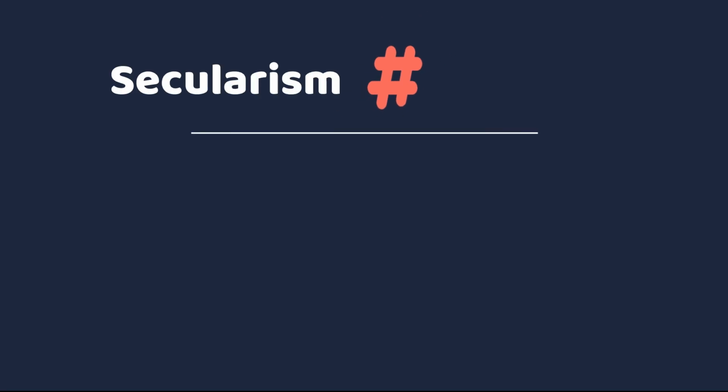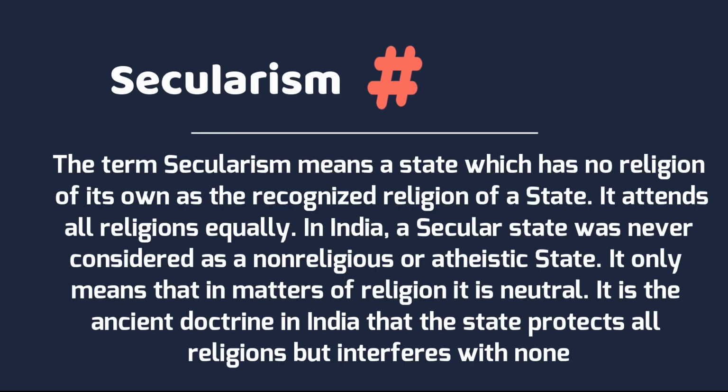The third one is secularism. The term secularism means a state which has no religion of its own as the recognized religion of the state. It treats all religions equally. In India, a secular state was never considered a non-religious or atheistic state. It only means that in matters of religion it is neutral. It is the ancient doctrine in India that the state protects all religions but interferes with none.